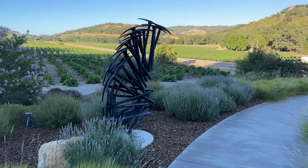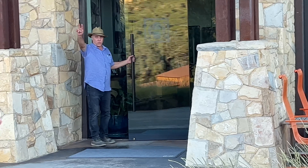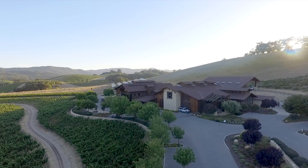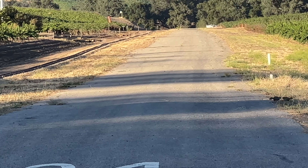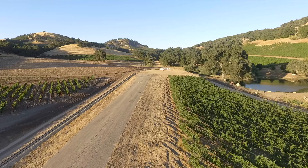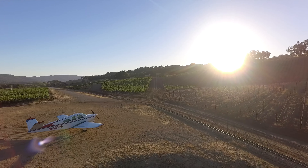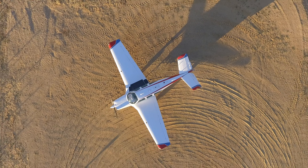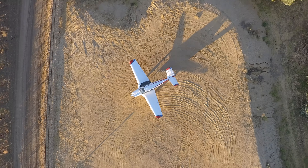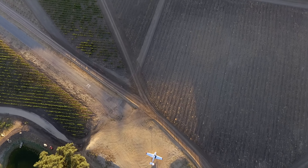Bring your own tie-downs, but don't plan on spinning anything into that hard clay. The winds were light during our stay, so chocks worked just fine. For departure considerations, if the wind supports it, depart the opposite direction using runway 22 to limit your exposure to the squirrel threat on a long downhill taxi while riding brakes. But don't let that stop you from taking off to the north if the winds require it. The runway surface is not perfect, but it's not horrible. I'd consider using short and soft field takeoff techniques, which gave me plenty of altitude by the end of the runway.